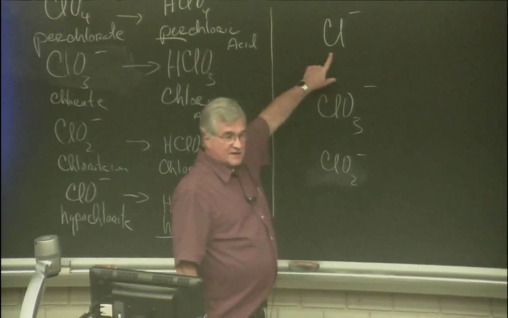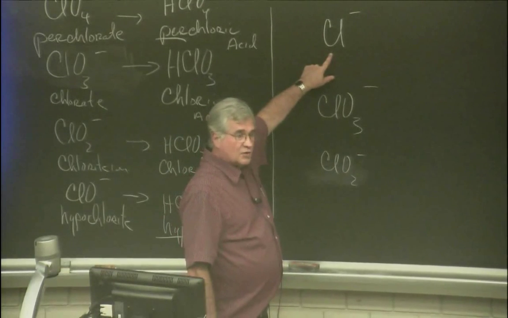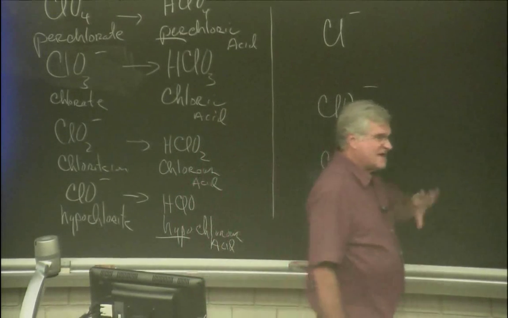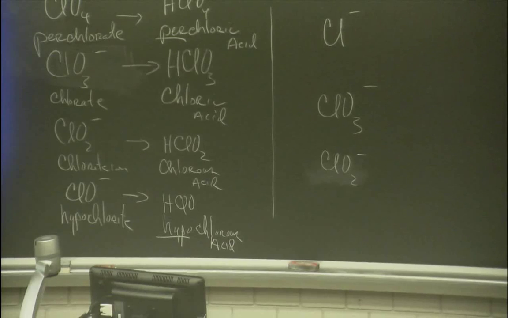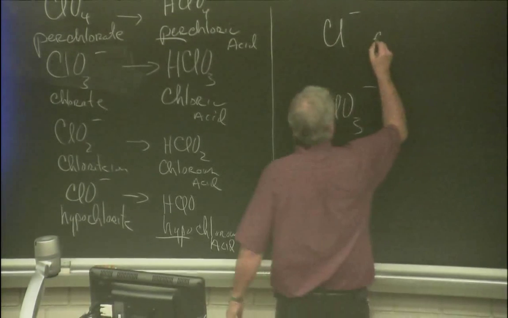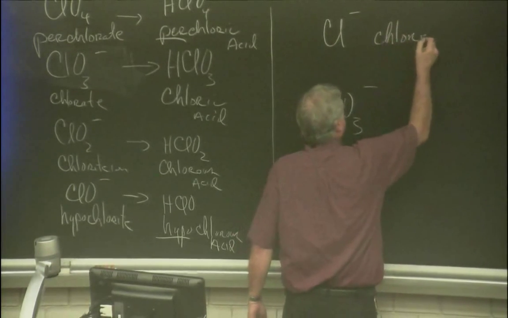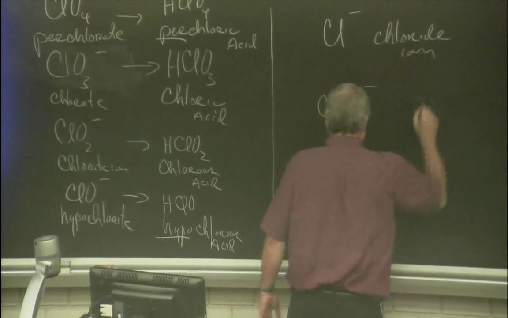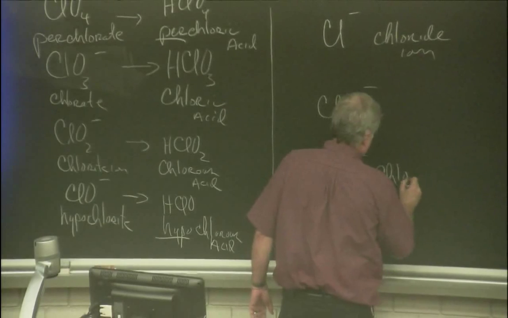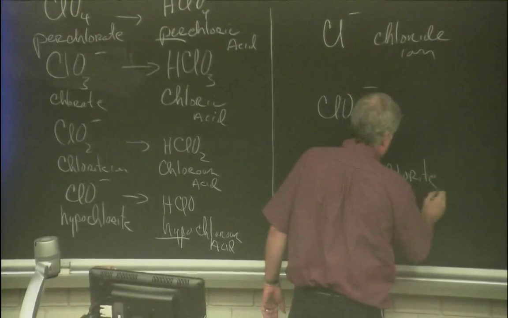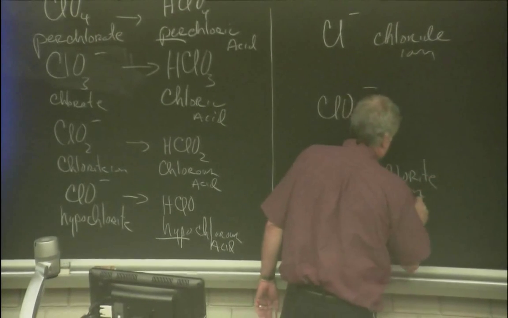How do you name this ion? Chloride. Now, when I teach this, I always emphasize the end. I say chloride, but don't walk into a store and name it like that. They'll call security. You know, give me sodium chloride. I'm just trying to emphasize that you get used to it. This here would be chloride ion. Okay, now this one down here is the what? Chlorite ion. Okay? So chlorite.